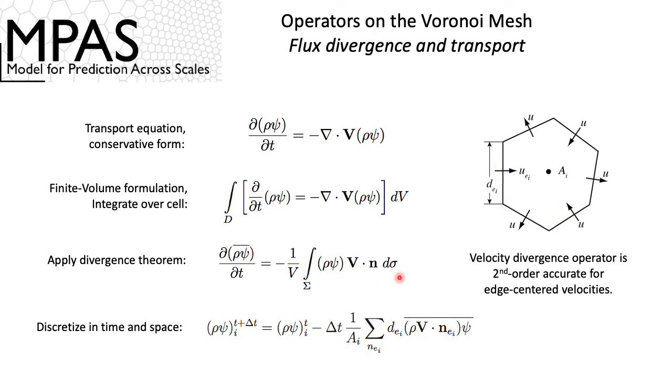in this case over its edges. And we discretize in time and space so that the new mass in the cell is equal to the old mass in the cell minus the summation of the time and space averaged integral of the flux through the cell edges. The thing to note here is that this equation is still exact. Where the approximations come in is right here, how we do the time-space integral over the cell edges of fluxes into and out of the cell.